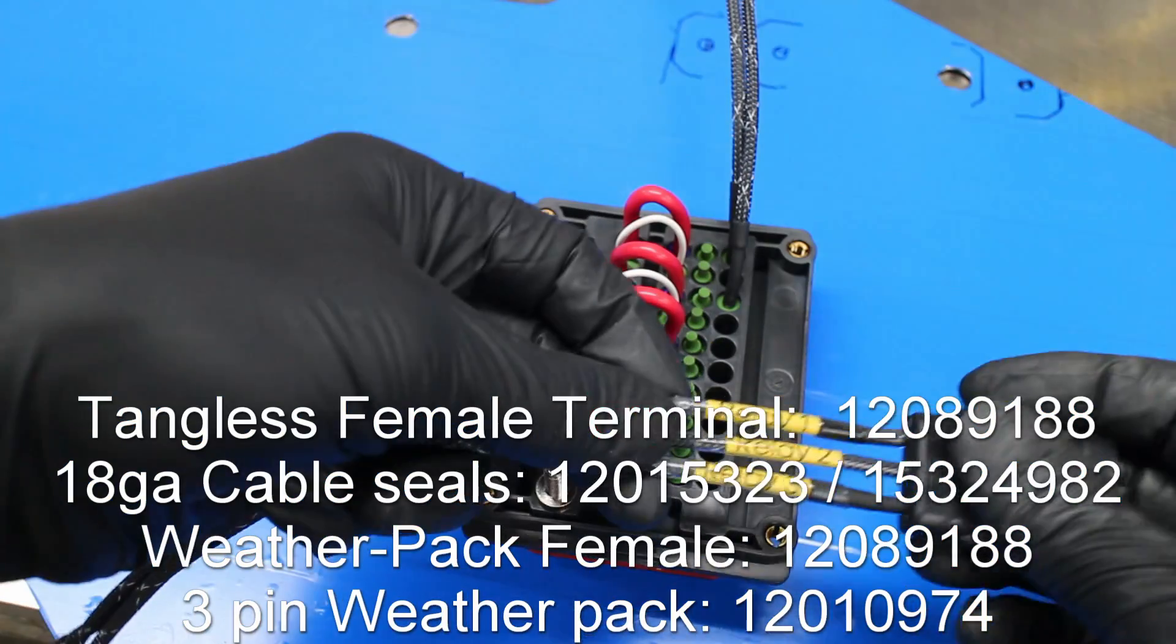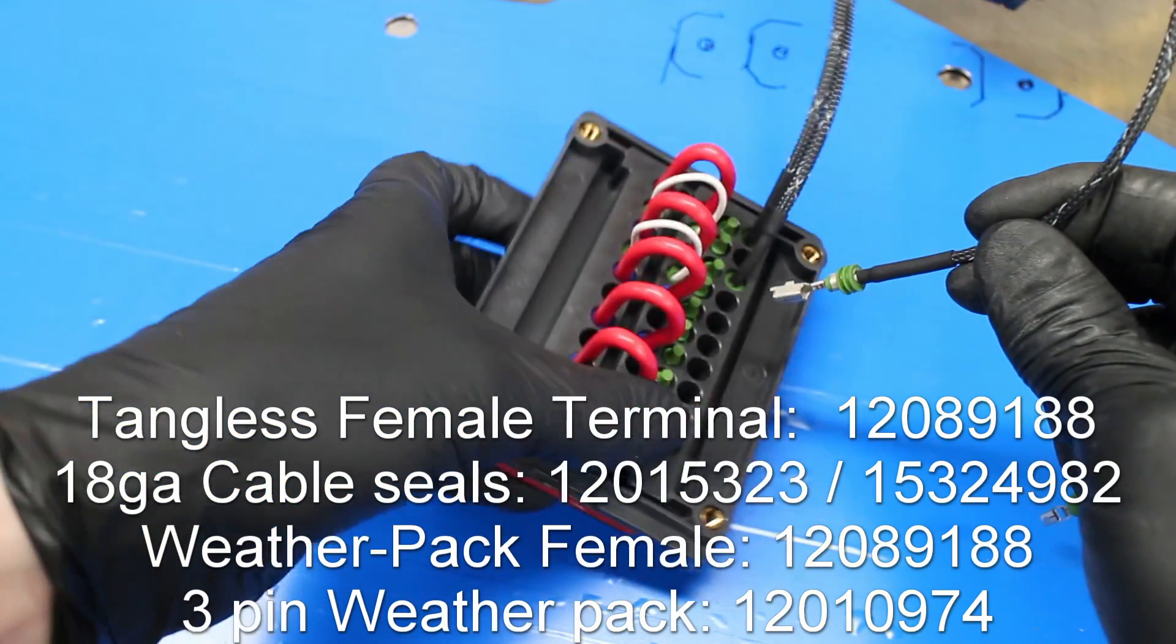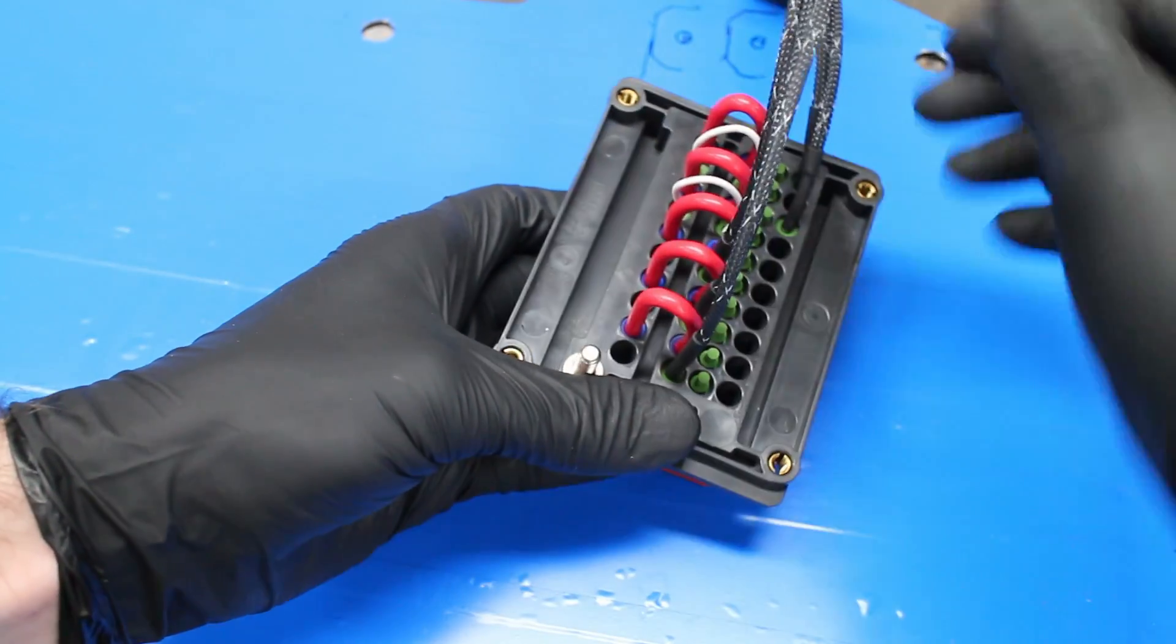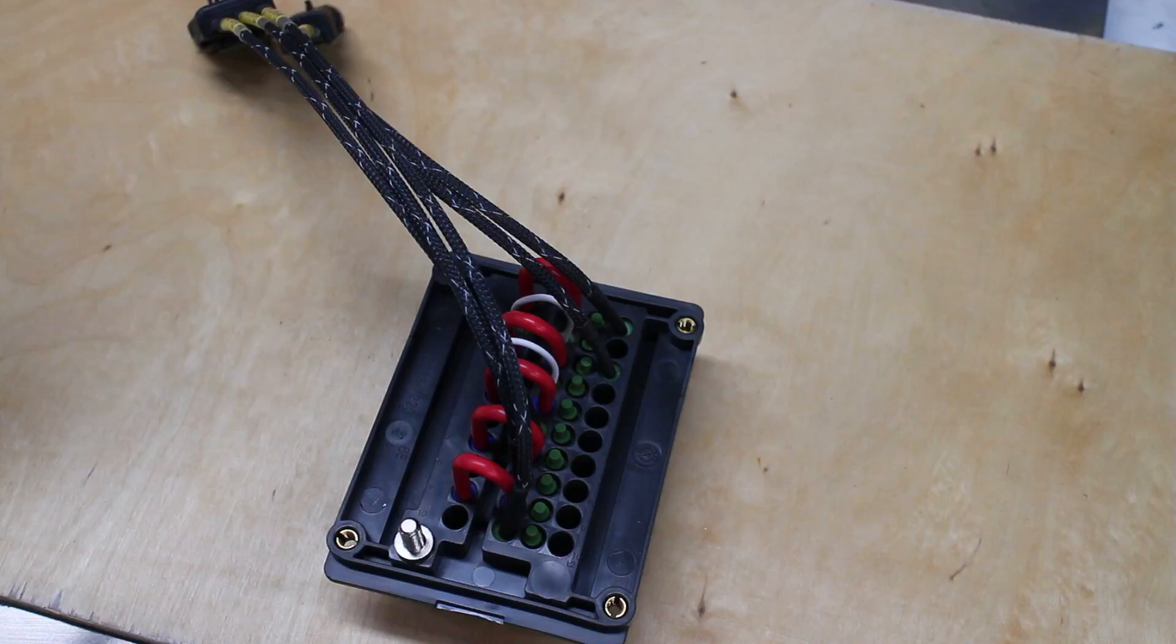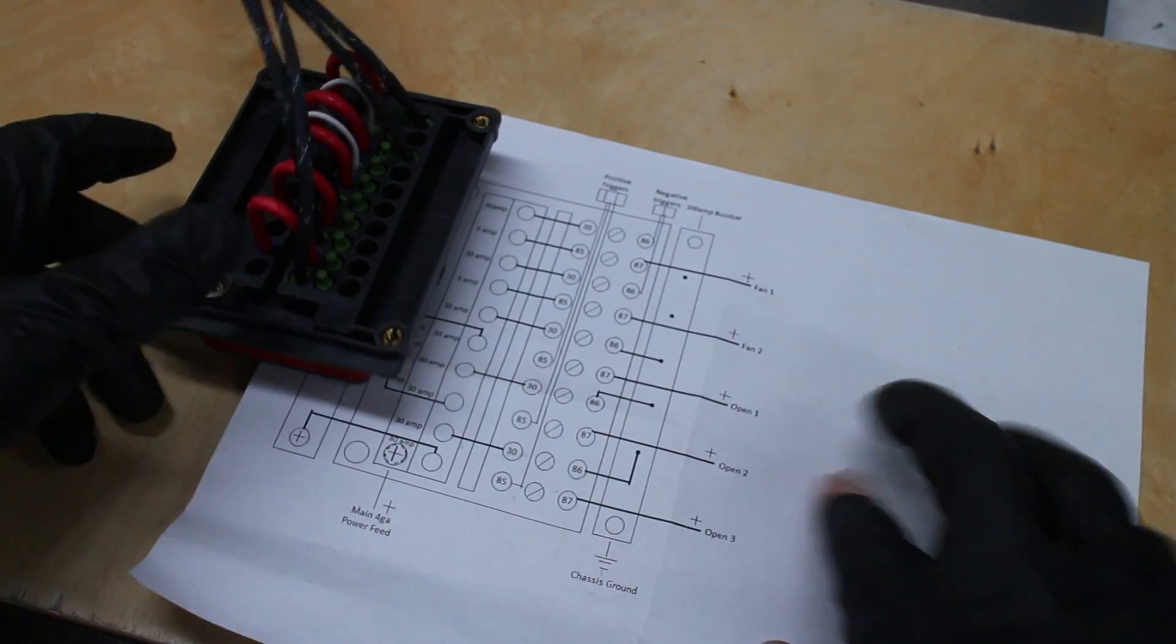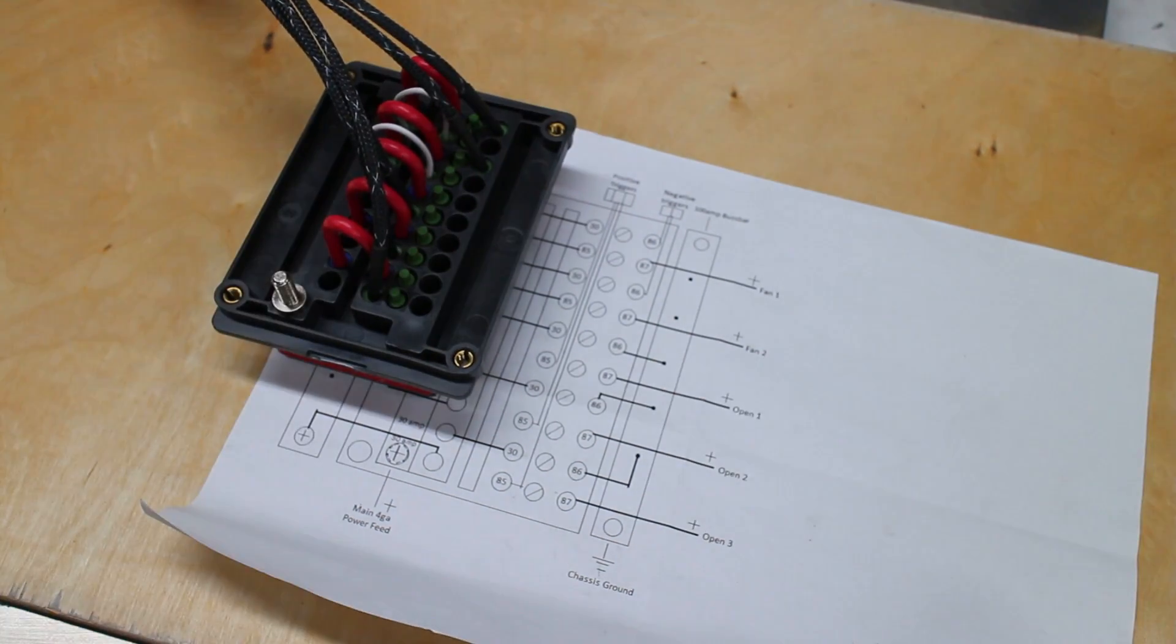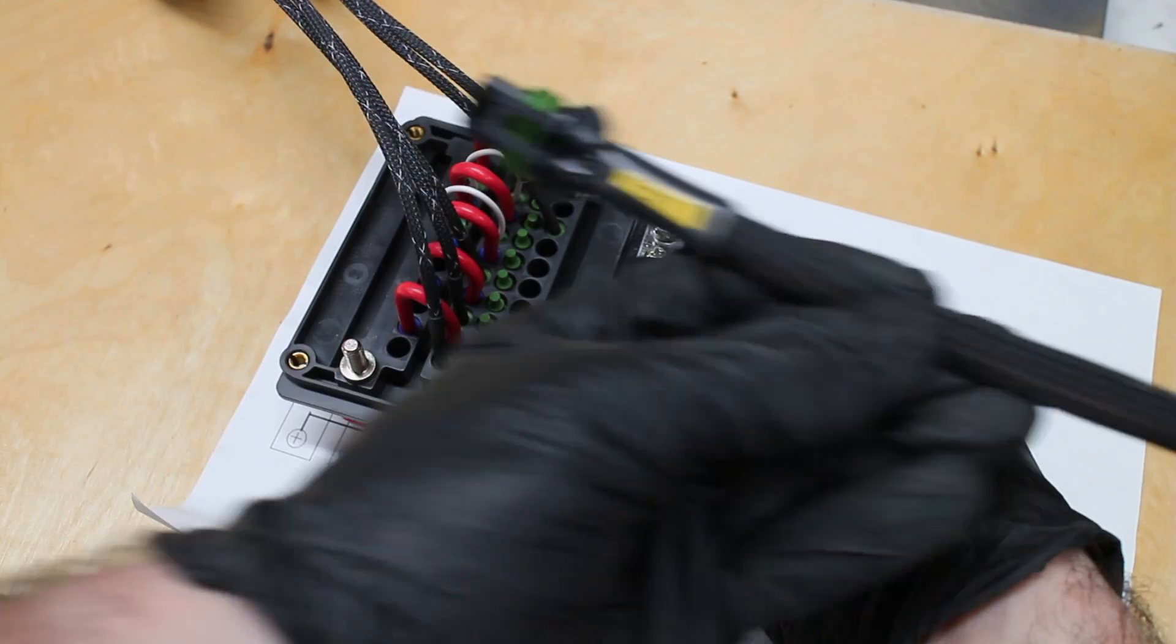The other three relays have positive triggers, so a different 3-pin weather pack is used. So each of the relay needs a positive and ground wire. The positive comes off the relay box, but the negative isn't wired to the box. So the grounds will come off the chassis via these bus bars. So now we need to make the relay output wires. 10-gauge wire does the trick.